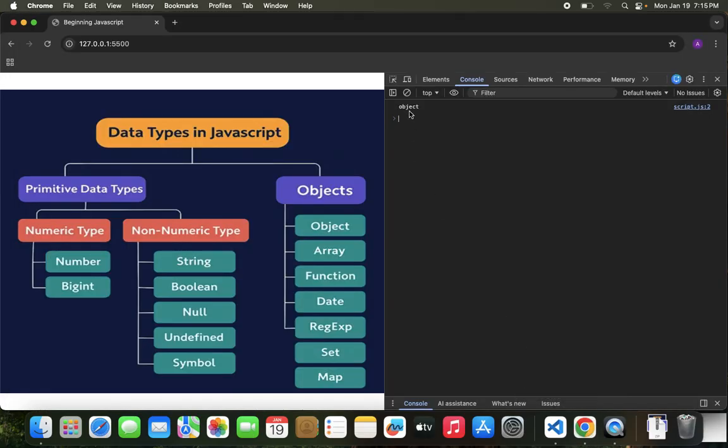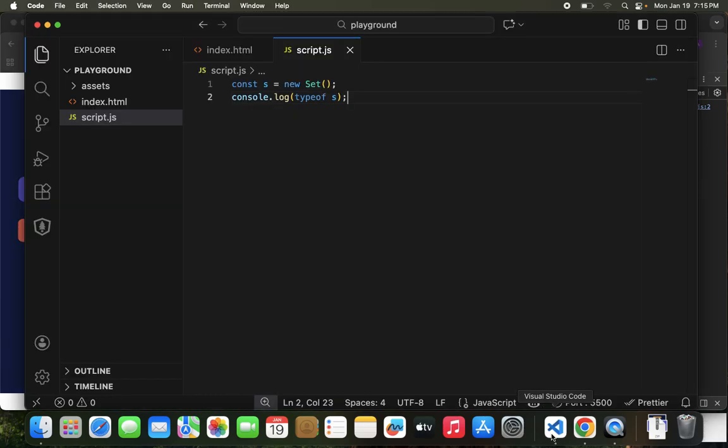We get object. Okay, so a set is an object. We can assign values to our set: 1, 2, 3, 4, 5, 6.